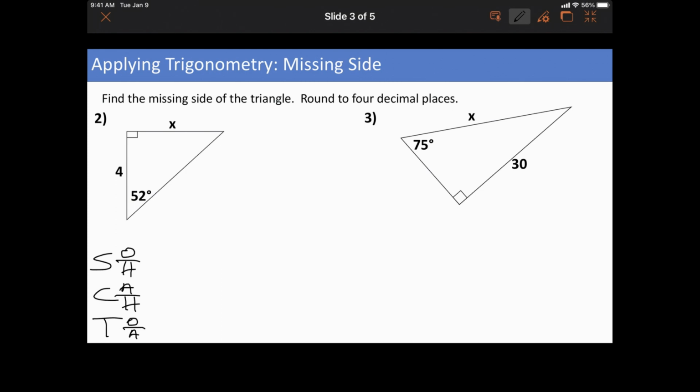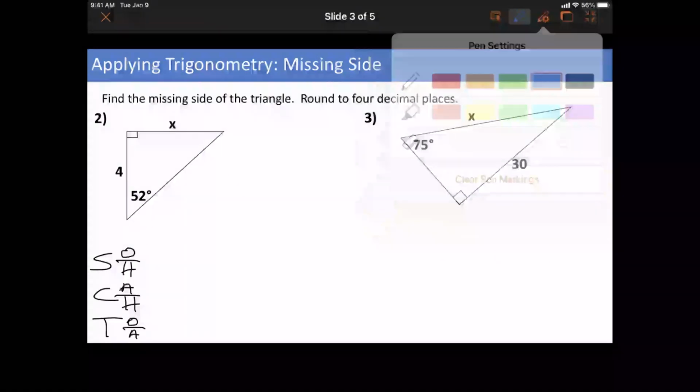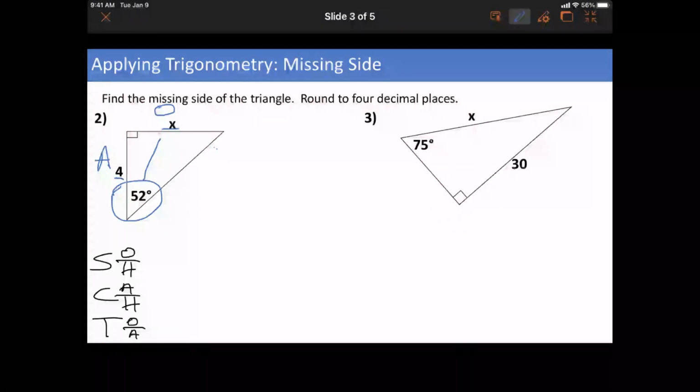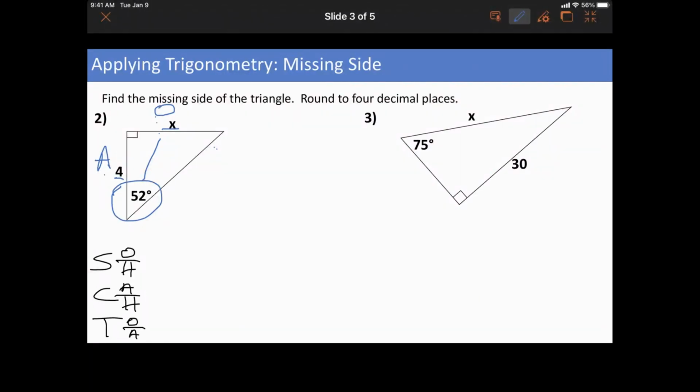Okay, so I'm looking at my angle, looking at the sides. This is across, so this is your opposite, and this is the adjacent. And I'm only going to label the two sides that have a number or a variable. I'm not going to do this side because it's going to confuse me if I write that letter too. Because here I'm just looking for these two, O and A. So I'm going to go down here. Which one has OA together? That's OH, nope. AH, nope.